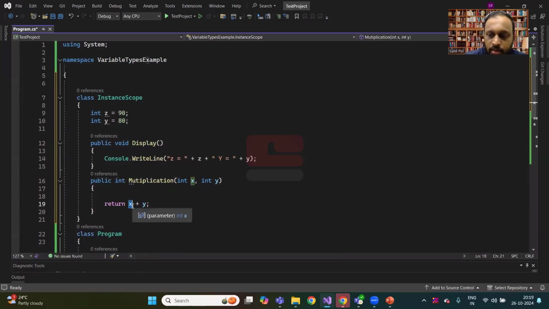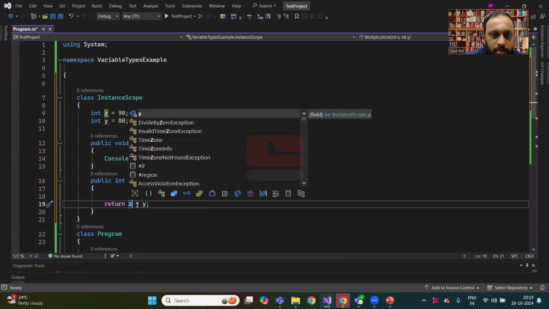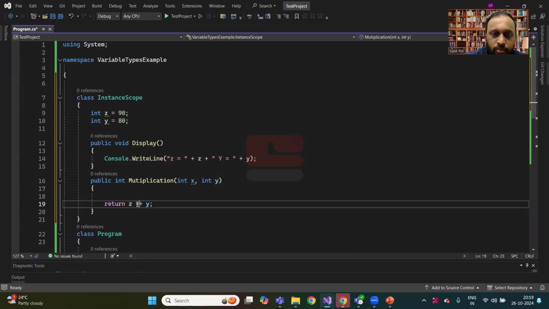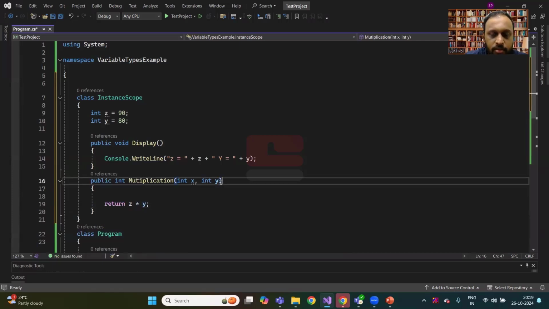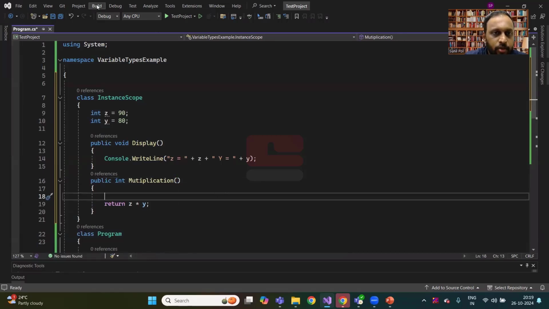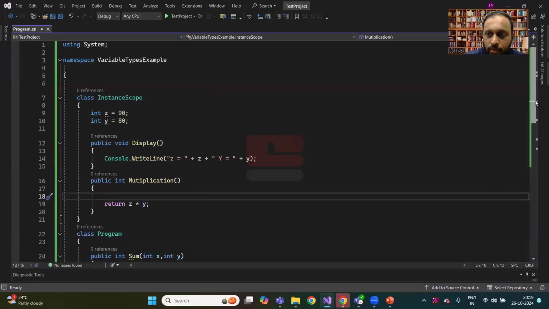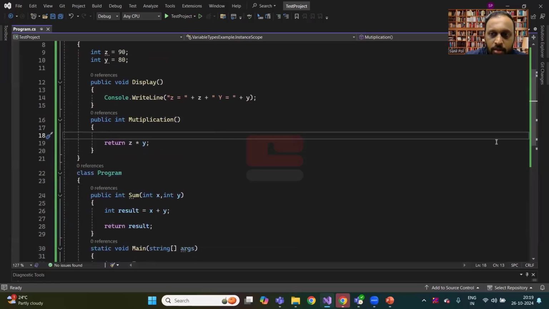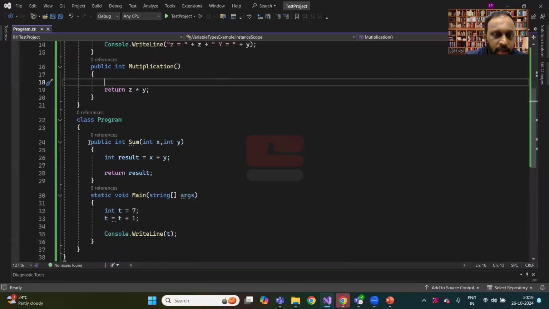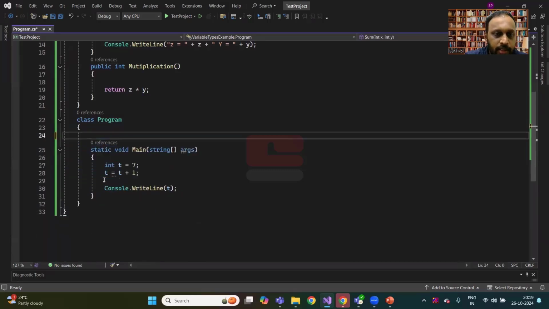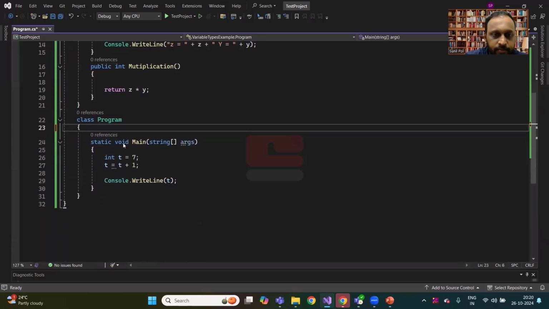So let's return z * y. So let's remove these parameters. If I am trying to compile this application, it will not throw any exception. Yes, build succeeded. It's not throwing any exception. So in the static void main method, let's create the object of that class.